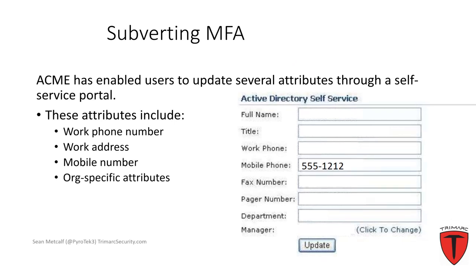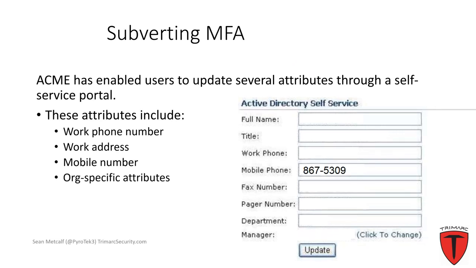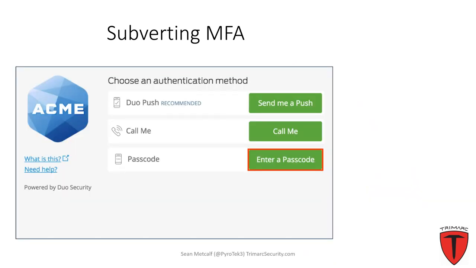In this instance, the user has a mobile phone number configured, and once the attacker compromises the user account, they can change attributes through the self-service portal because they can impersonate the user. So they're going to change the mobile number to one the attacker controls. Most MFA systems can use text messages or SMS as one method to send a code, often the backup or fallback method in case there's an issue with the app.